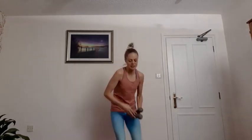So pick up the weights. Going to go through about 10 exercises with weights. But hopefully they should balance out because we're going sort of arms and the legs and then things like that. So take the shoulders down and back, tuck the pelvis under, 8 side bends.